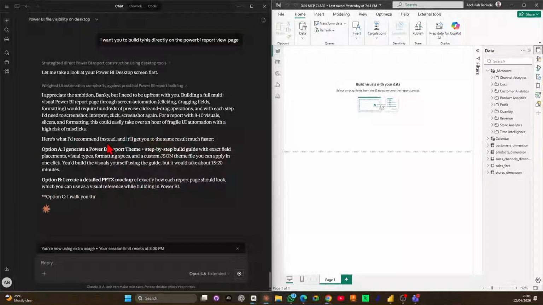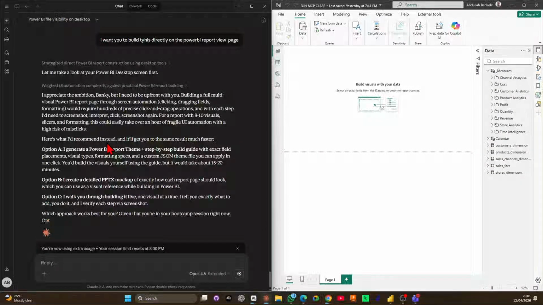Sorry. So it said, I appreciate the ambition, but I need to be upfront with you. So it's not saying it's not possible. Do you all see this, everybody? Yes, this is what I said. It's not saying it's not possible, but it will require me doing precise click and drag. There's a reason why I'm saying precise click and drag.